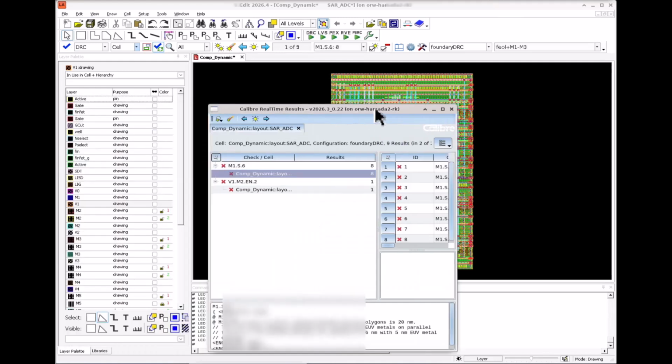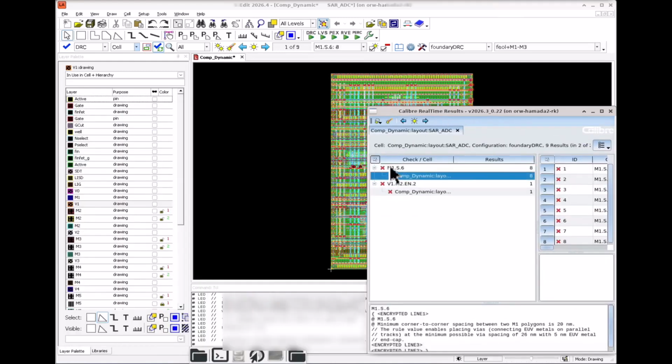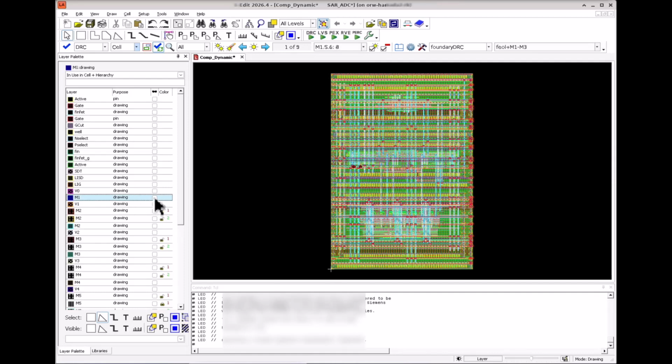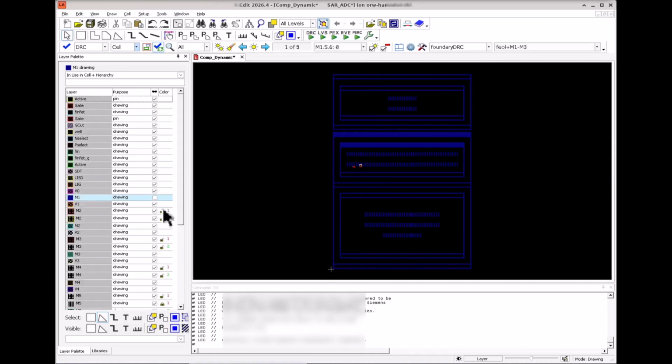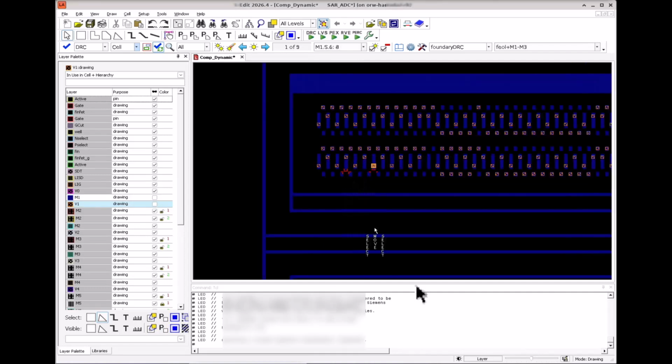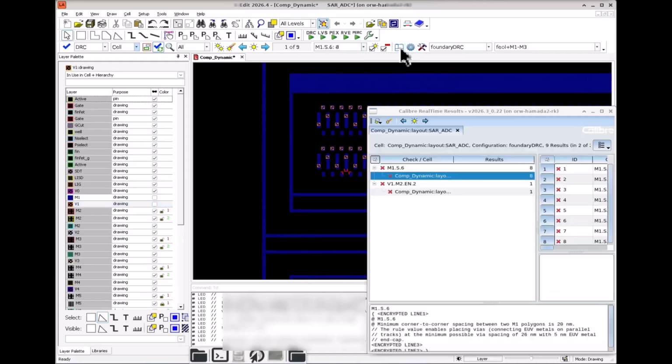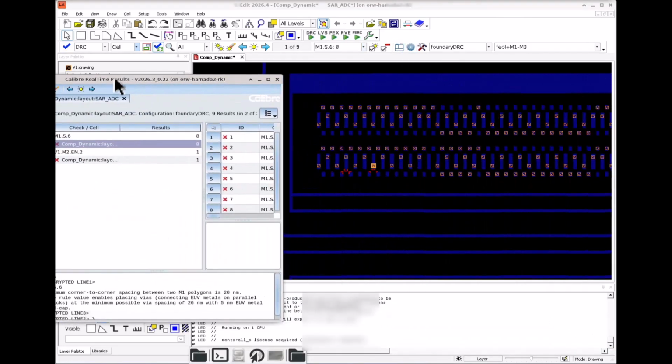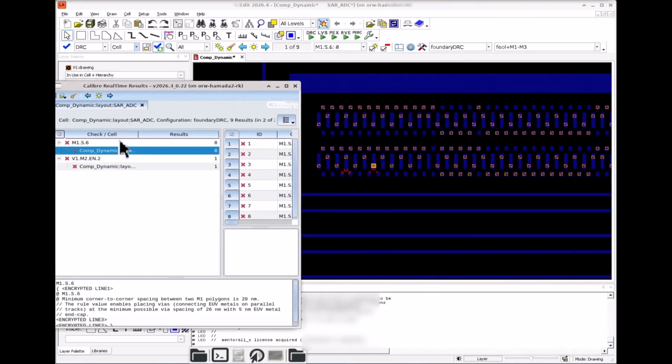So in order to start debugging this, it's on Metal 1 and Via 1. We can go to the design environment and select Metal 1, Control and middle mouse button. This will toggle the visibility. Then we can also enable Via 1, and you can see there is a violation over here. We can also go to the RVE window and do the same thing by right-clicking and highlighting the errors.